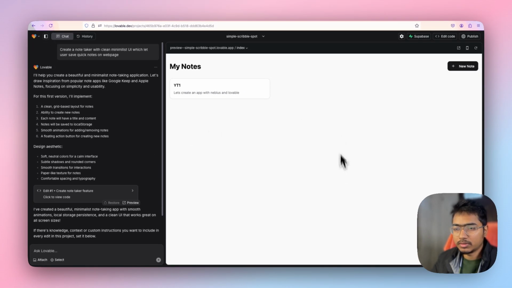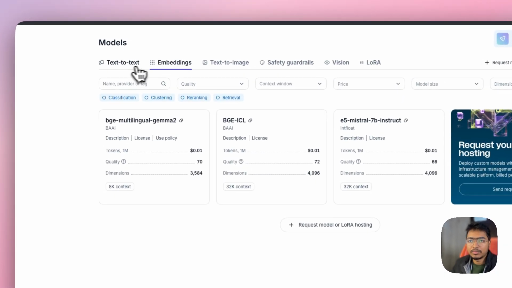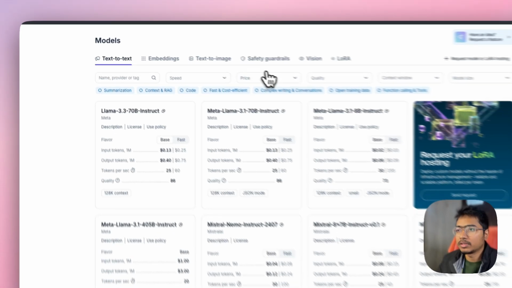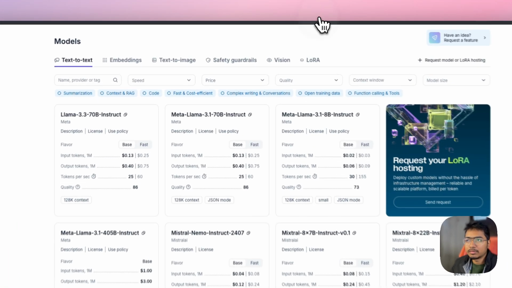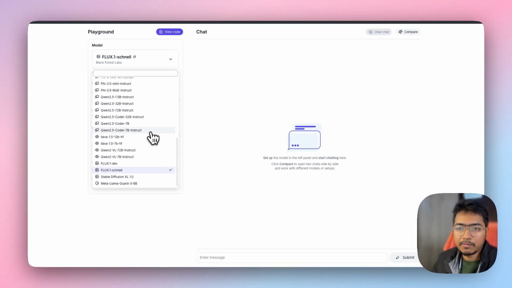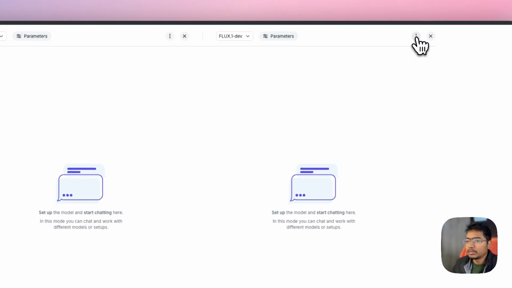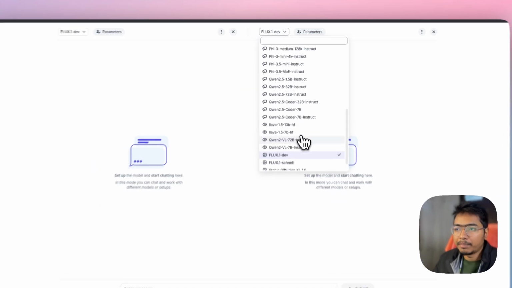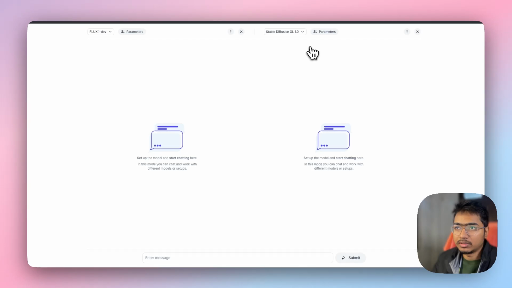Now coming to Nebius, why I use Nebius for my app. As I said, Nebius lets you use any open LLMs for your use case, for projects, for side projects, and anything. So one interesting thing with Nebius is you can use its playground to check models. Let's say I'm using vision models to compare how they perform if I embed them into another app. Okay, so I'm testing Flux Dev, and I click the compare button here. Here I pick a Stable Diffusion model. Everyone says Stable Diffusion is not that good, but we can compare.